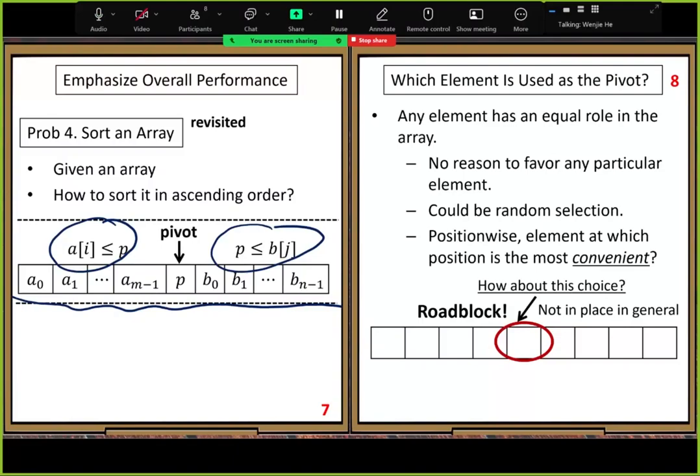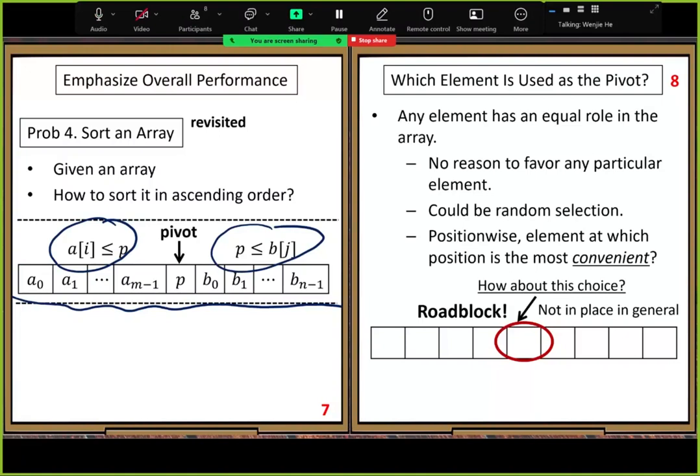That means a position like this is not friendly to hold our pivot element. We don't want to have a roadblock. We want to remove the roadblock when we move elements around.